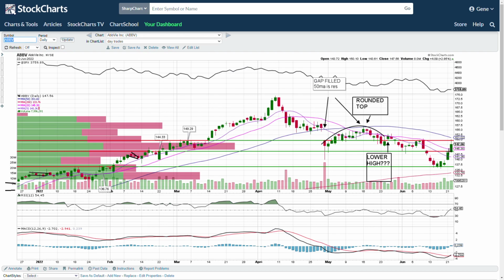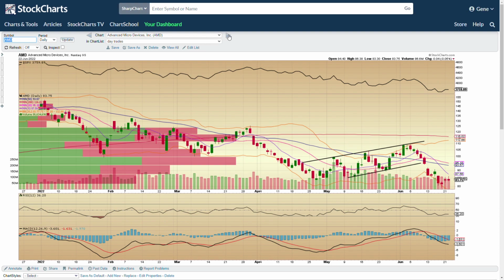If we can continue on this uptrend and take out this prior high here, then we can be confirmed in a new trend. Now, when you're confirmed in a new trend, it doesn't automatically mean that we're going up. It's just that the old trend's over. We're going to start a new set of price waves.